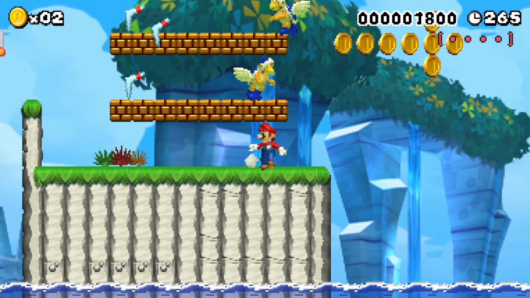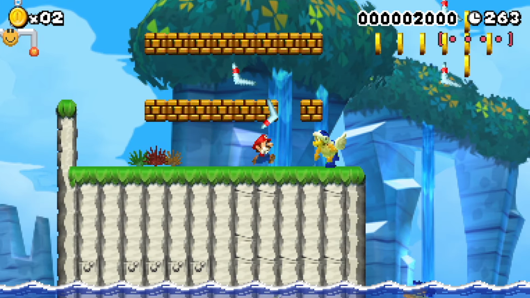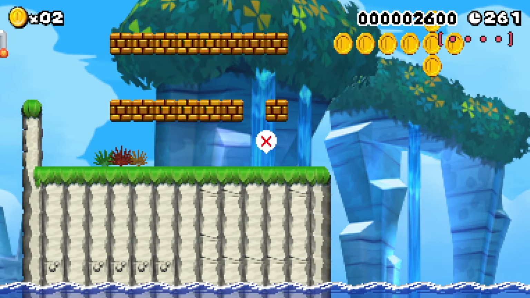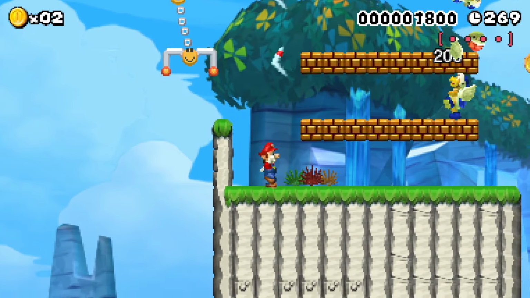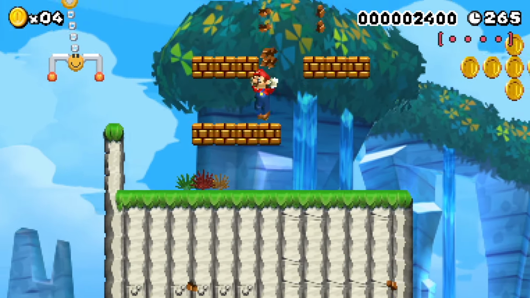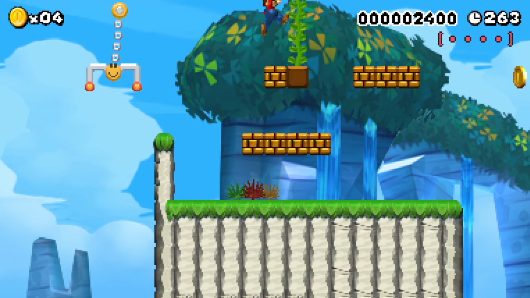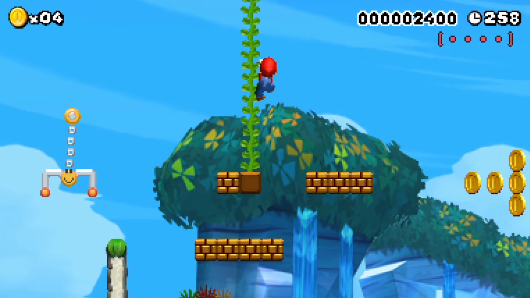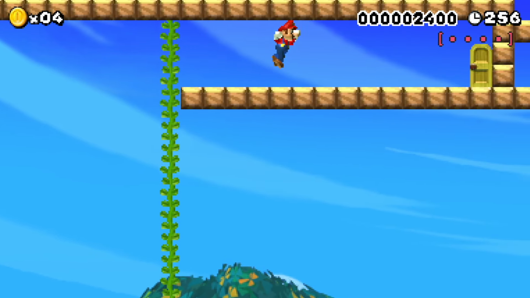Oh, we got double winged Boomerang Bros. Not sure how I feel about that. Boomerang Bros! More like Mario's dead. Have a red shell. And boom, boom, boom. I feel like there's gonna be a power up in one of these. No, a super happy bonusy bonus vine though. Oops, I fell down. It's hard to use an analog stick with a platformer, but you know what? I'm doing what I can.